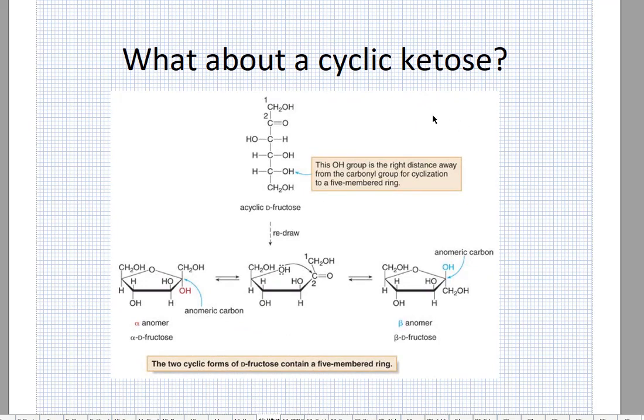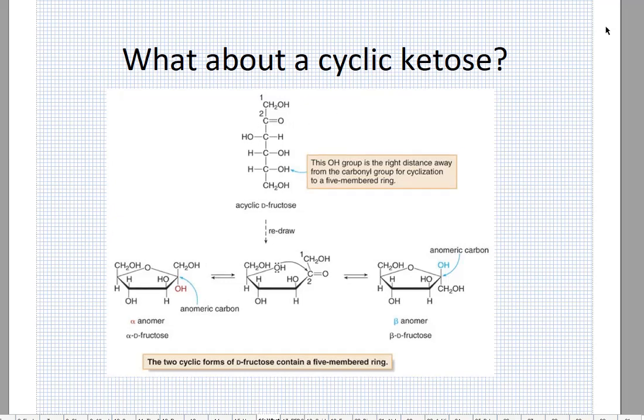So we had two aldoses, glucose and galactose, but we also had our ketose, that was fructose. So notice fructose here, if you recall, for the aldoses, the alcohol group on carbon 5 reacts with the aldehyde on carbon 1, but now the carbonyl is on carbon number 2, so it's going to be carbon 5 and carbon 2.